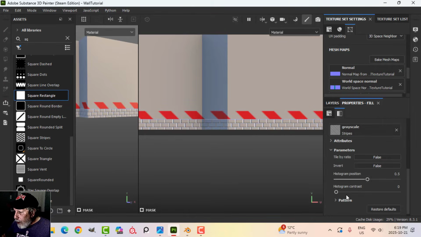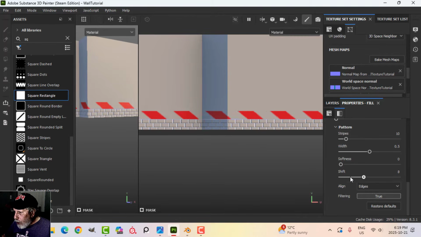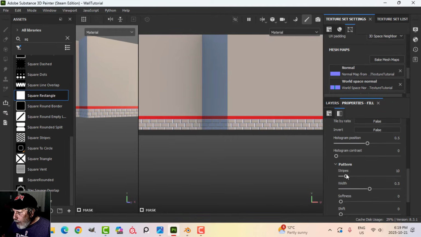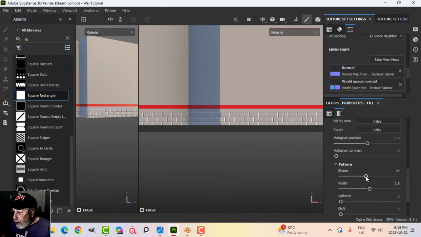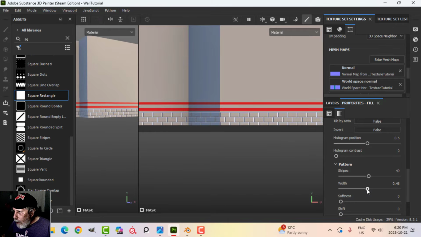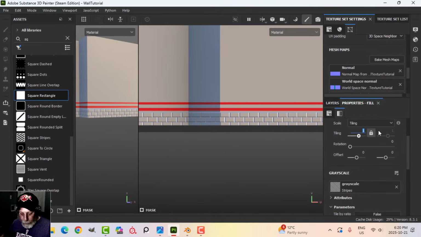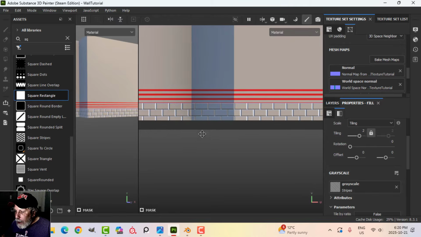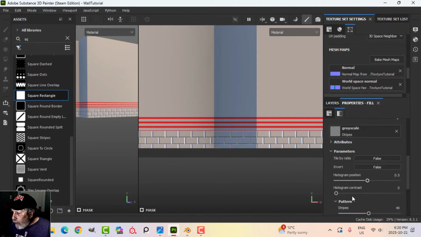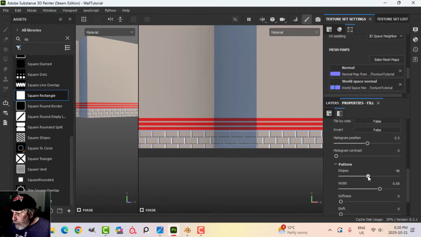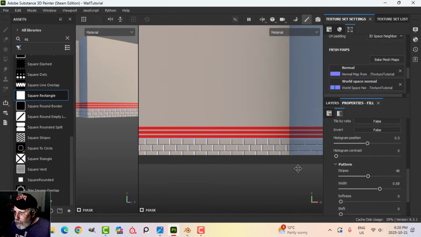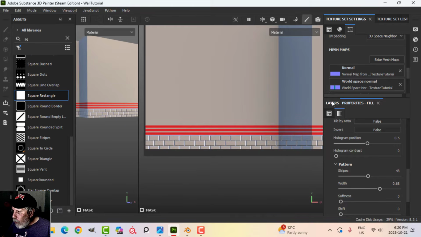You'll see those are in there. I'll come down to the pattern and shift like this. And now I'm going to start playing with the number of stripes. You can start to see something going on inside there. And the width. But what I think I'm going to do is I'm going to increase the tiling to 2. And I'd like to get 3 strips in there if I can. So even like that, let's see if I can, there, like that. Something like that could probably work for me.